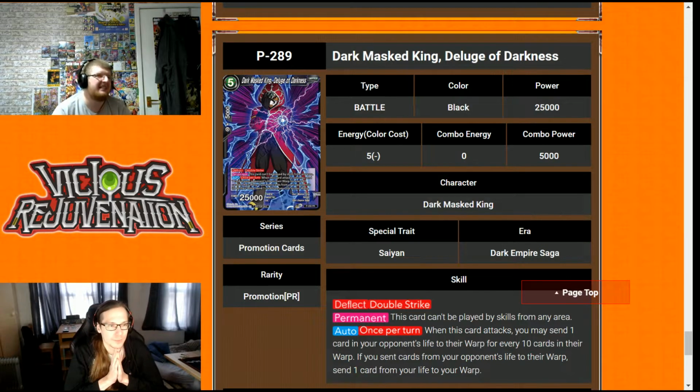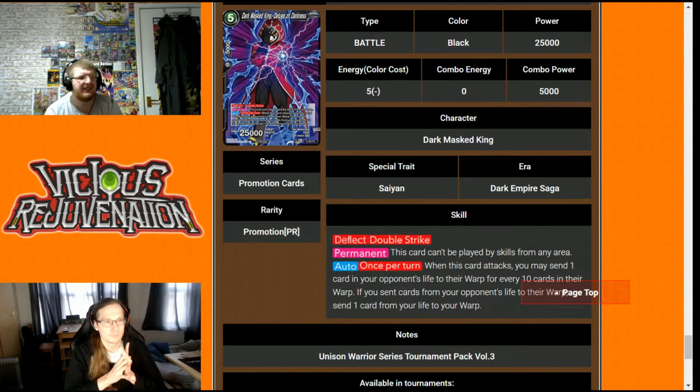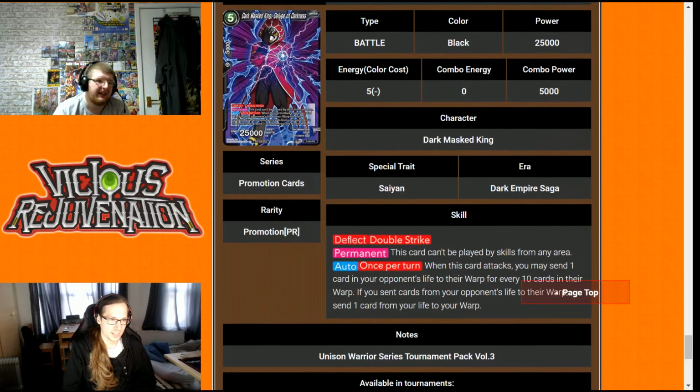So Dark Mask King, Deluge of Darkness, 5 cost, 25k power, deflect, double strike. This card can't be played by skills from any area. Needs to be hardcasted. Once per turn, when this card attacks, you may send 1 card in your opponent's life to the warp. For every 10 cards in their warp, if you sent cards from your opponent's life to their warp, send 1 card from your life to the warp.